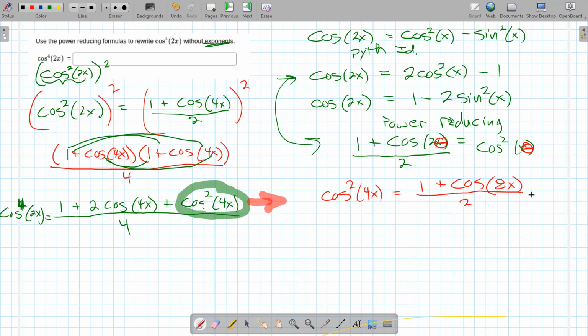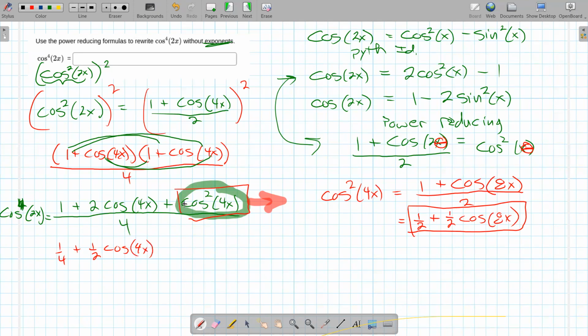Now, sometimes instead of over 2, I like to actually carry out that division. And I'm going to do that here because it's going to make it easier to finish. So this would be 1 over 2 or 1/2 plus cosine over 2 would just be 1/2 cosine. So this right here, I need to fill in here in just a second. But I'm going to do the same thing with this 4 out front. I'm going to write it as 1 over 4, right? 1/4 plus this would be 2 over 4, 1/2 cosine of 4x. And then that's over here too. So I'm going to have a plus 1/4 that thing. And we just determined that that thing right there is this thing right here. So in the parentheses, I got a 1/2 plus 1/2 cosine of 8x.